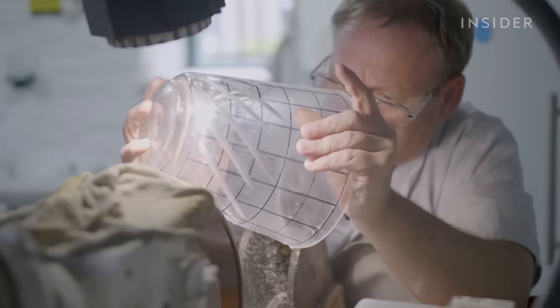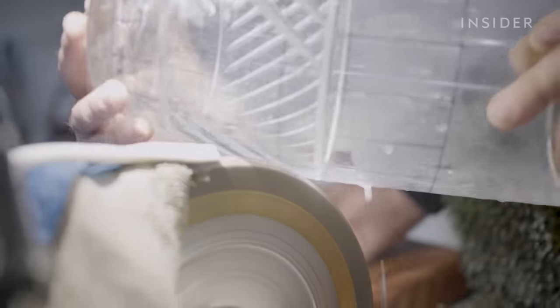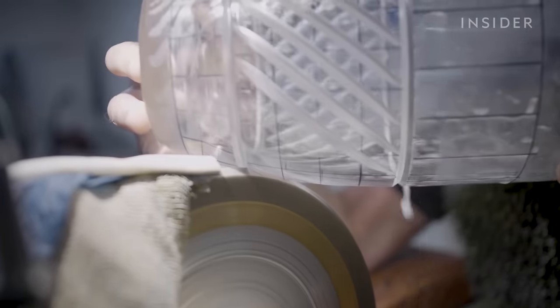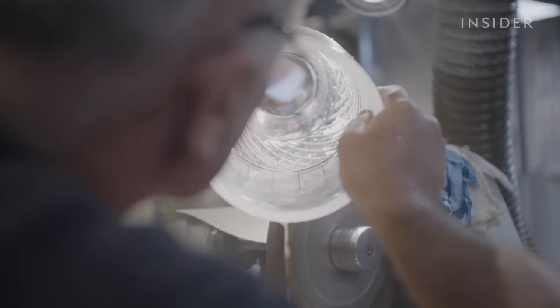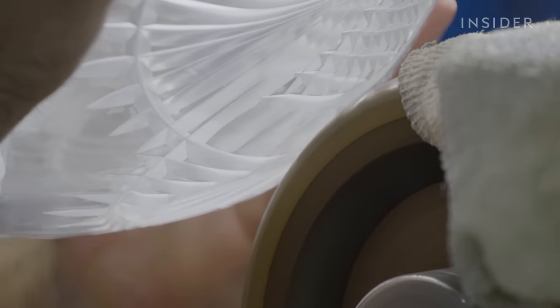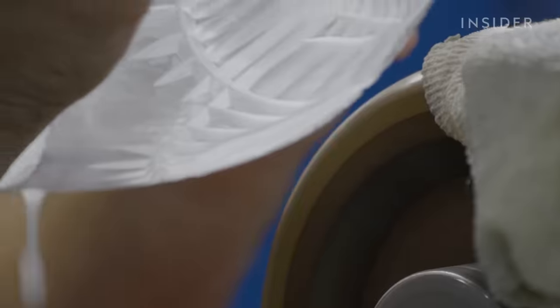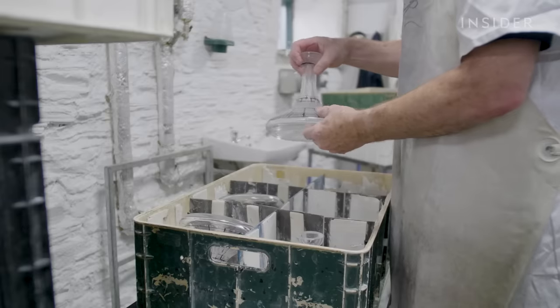They use diamond-tipped wheels for speed and precision. The wheel is kept wet at all times with a constant flow of water. The reason why the water is on the wheel is to keep the wheel from heating up, not to burn into the glass. And if the wheel gets too hot, if you don't have enough water on the wheel, the glass can actually shatter on the wheel. In a single day, the cutters can go through as many as 120 pieces of stemware.